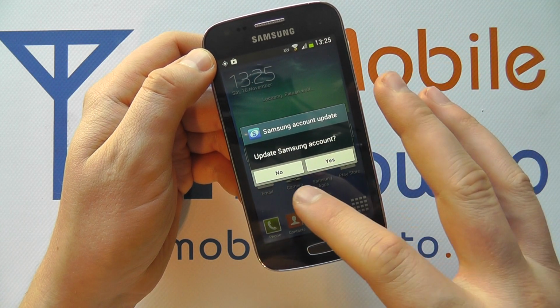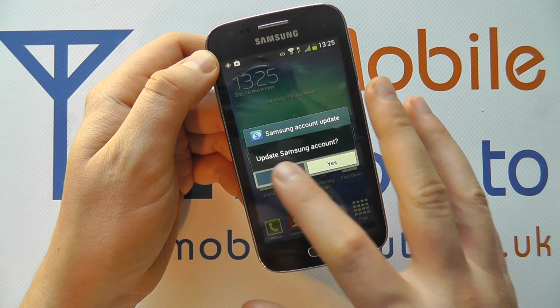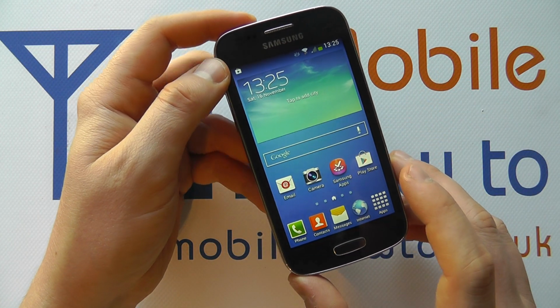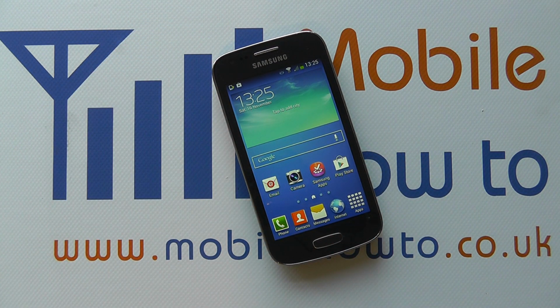It might need for you to actually do some updates based on the applications pre-installed on the handset. I'm going to say no at this time, and you can then go and configure your device accordingly. So that's how to set up and first boot your Samsung Galaxy Ace 3.